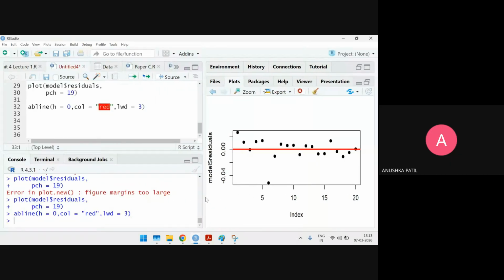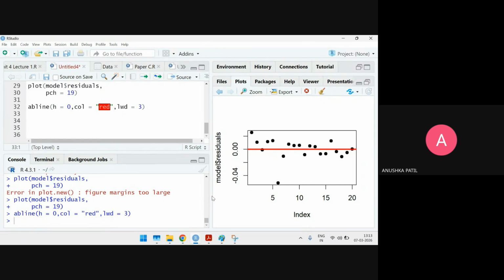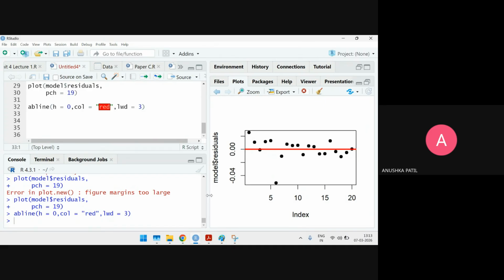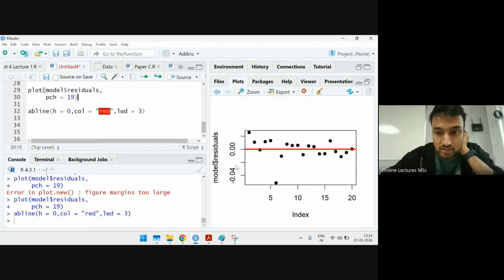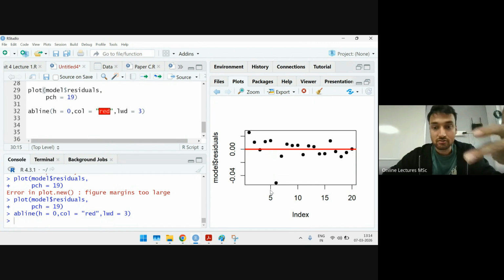When we are drawing this plot of model versus residuals, you said that on the y-axis we plotted the number. What value is the y-axis taking? Is it the mean? No, the y-axis is the residual. It is the error term. Your x-axis is the index, that means residual number 1, residual number 2, residual number 3, residual number 4. So the y-axis takes the actual residual value.